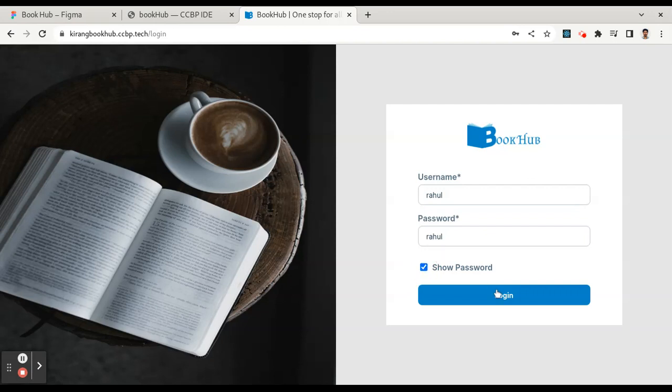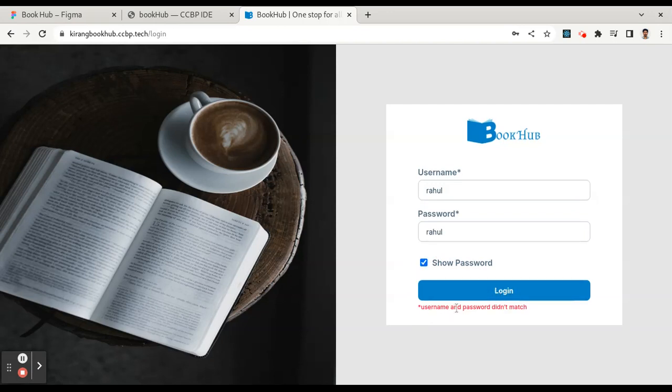When the user tries to access with wrong credentials, it shows that the username and password didn't match, because it is a web application, not a website. In a website, the user has very little interaction. It has information in HTML, CSS, and basic, very little JavaScript. The user reads the information.